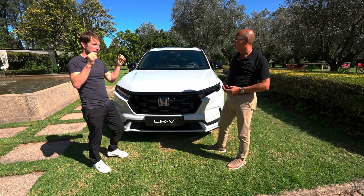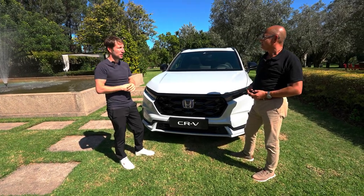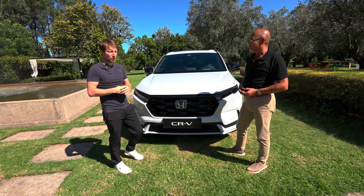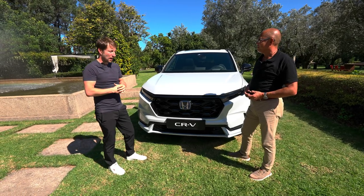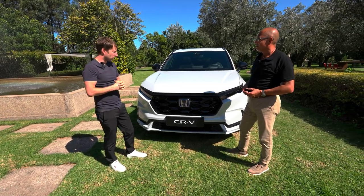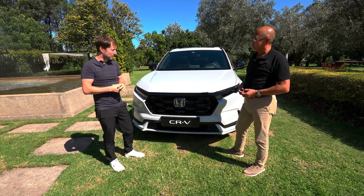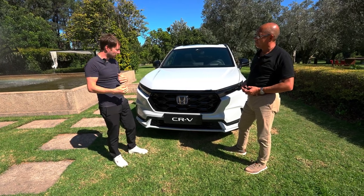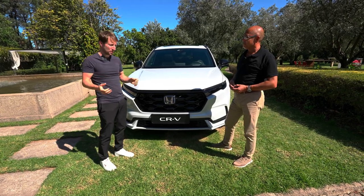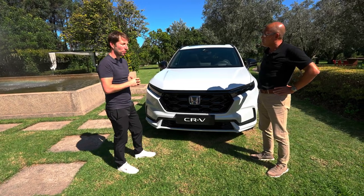These technologies and little elements added to the car are not widely advertised, but I really want to pass this information to you guys, because when you go to buy a car you have to be informed. Honda cars are really reliable — from my point of view, one of the most reliable car manufacturers in the world. You have to go and test it and see for yourself, because it's just incredible what they did with this sixth-generation CRV.